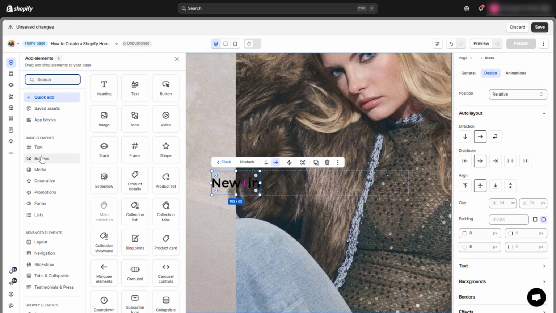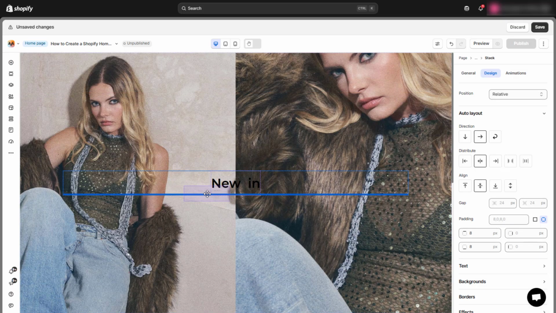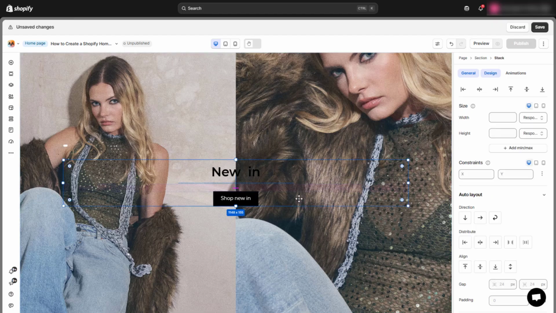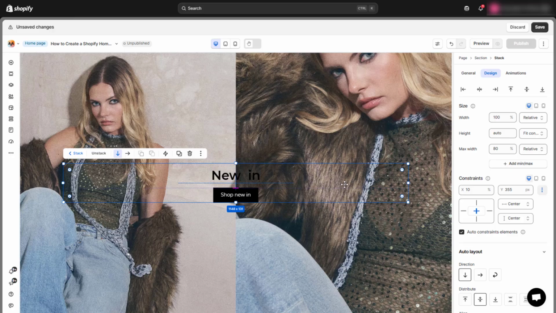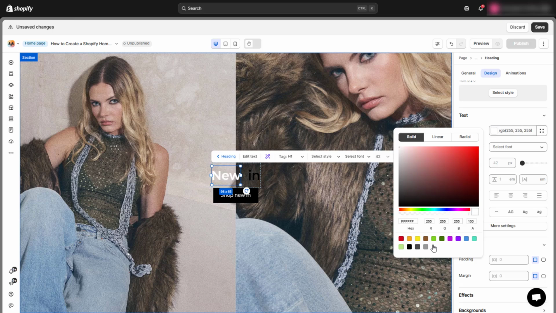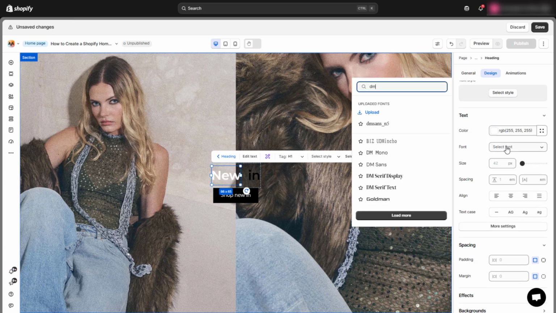Finally, add a button element right below your text stack for your main call to action, such as Shop New In. Style these elements to match the aesthetic of your reference site: clean, bold, and expressive.